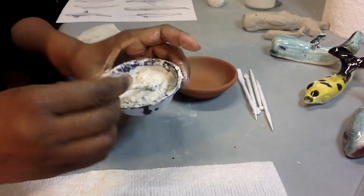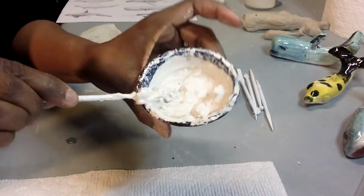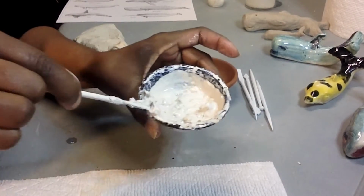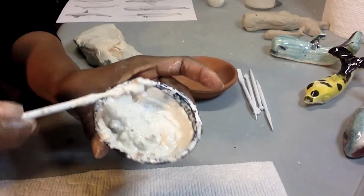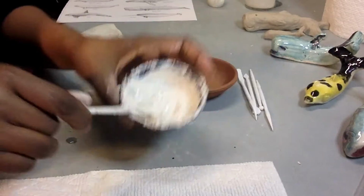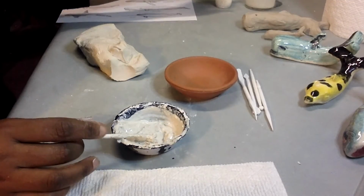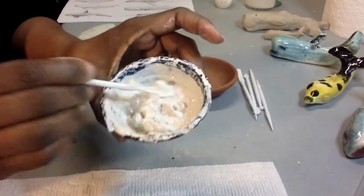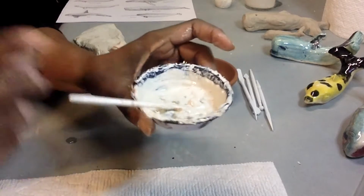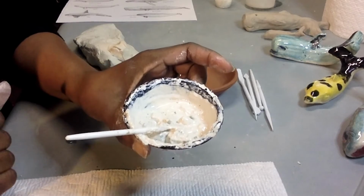Now, I did mine already. I let mine sit for a while. And the longer you let it sit, the longer it creates this kind of paste, a glue-like paste. Seeing it there? Whereas when you just put it in, you're seeing the separation of the water and the clay. This has been sitting overnight, actually. But you don't have to wait overnight. So just do it really early before you start, and then you would have it ready to go. Or you can do it now.